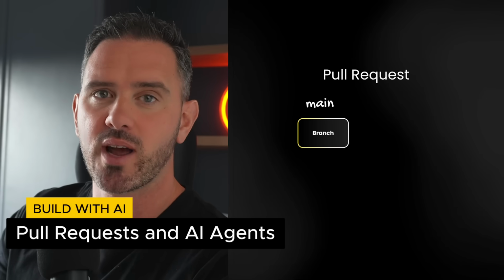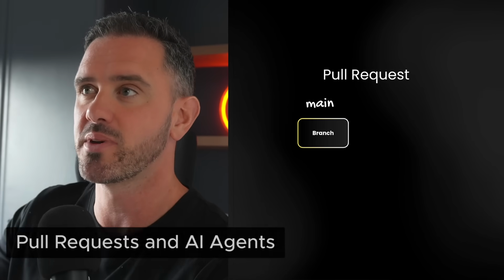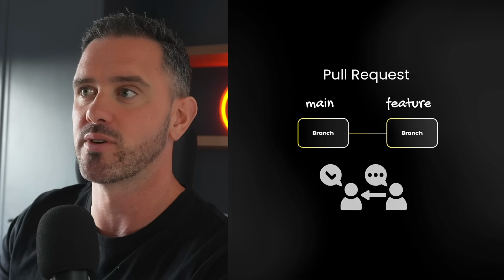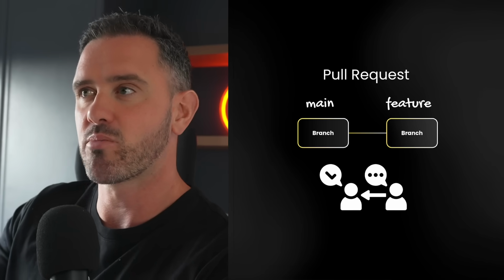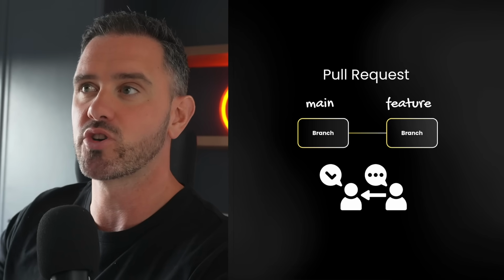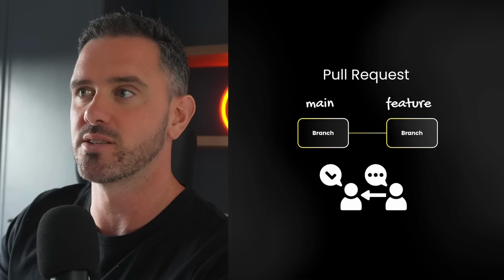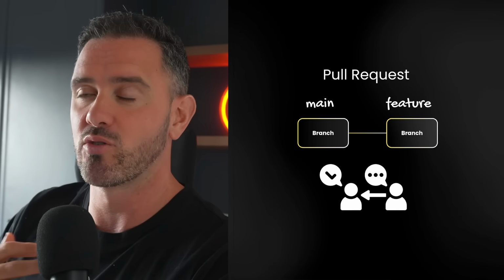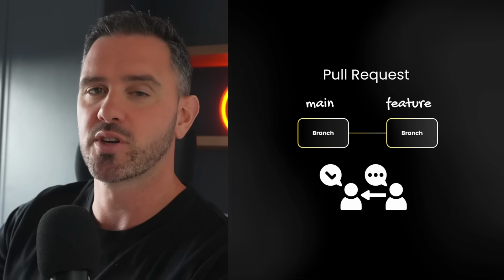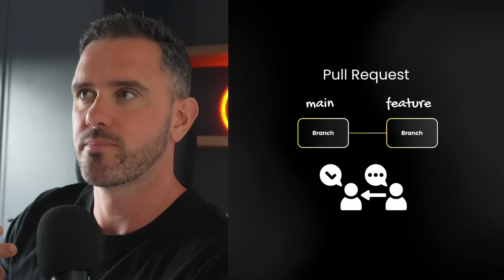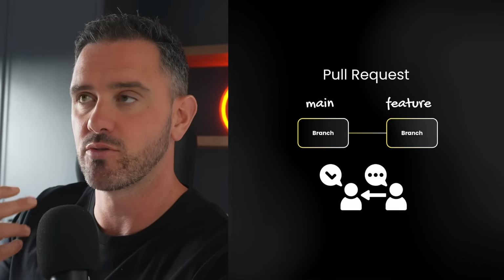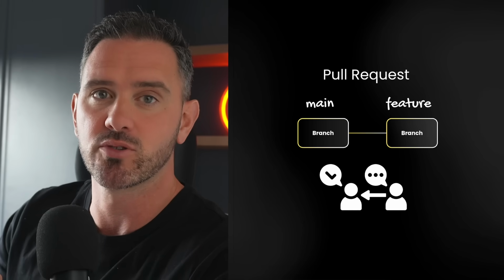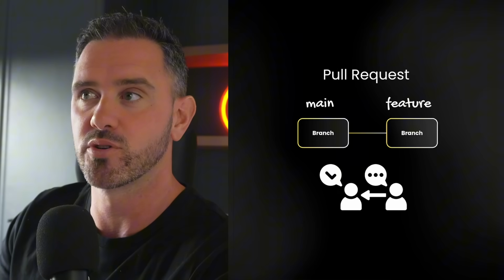So you've got the main branch and that's where all the production code is. It's where the app is. And then we come along with a feature branch. It's a change that we want to make. And essentially what we're doing is we're asking that our branch or the changes that we've made to the code base be merged into the main branch or the dev branch in some cases. And then the person that owns that repository, it could still be you or another agent, or it could be somebody else on your team, reviews the code and then pushes it to the branch. In a second, I'm going to show you how Cursor's new Bugbot and also GitHub Copilot help with checking the pull requests to make sure that they're error-free before they go and get pushed to production.